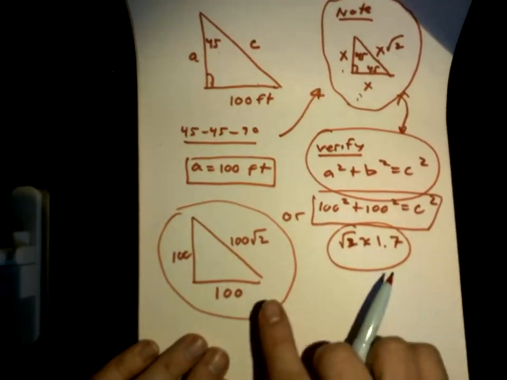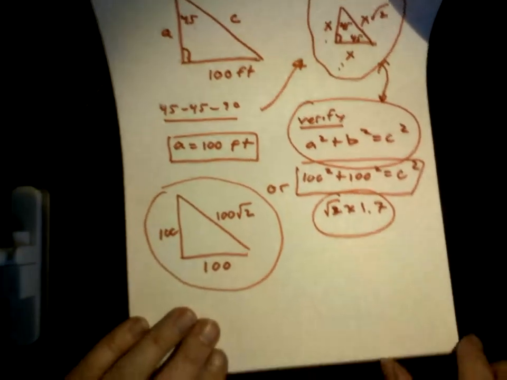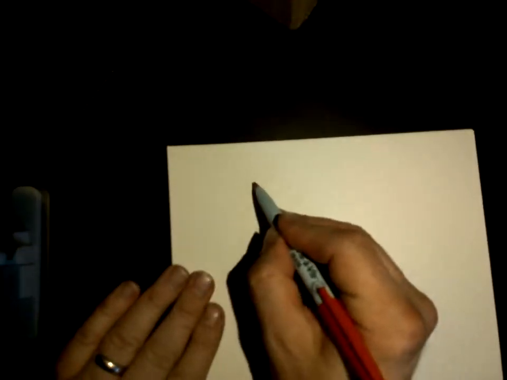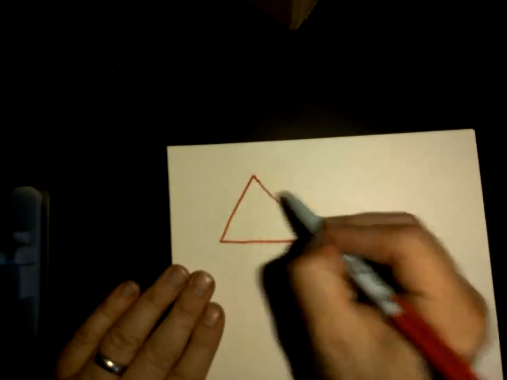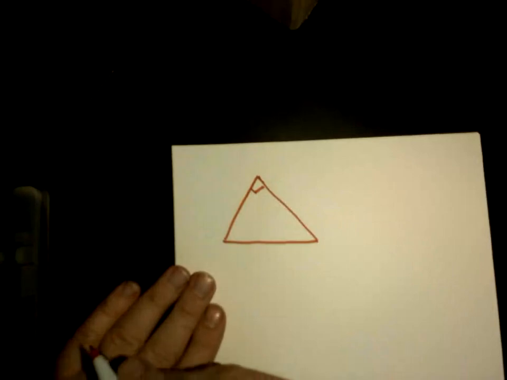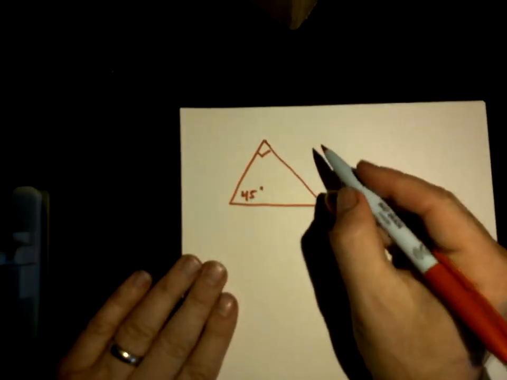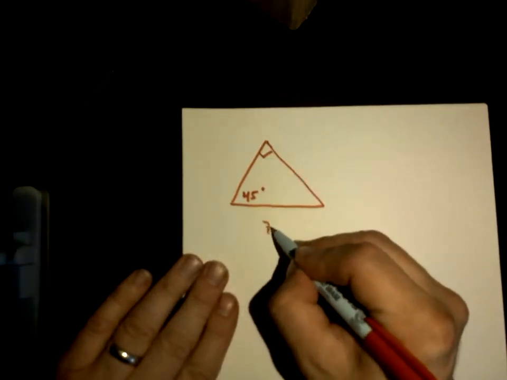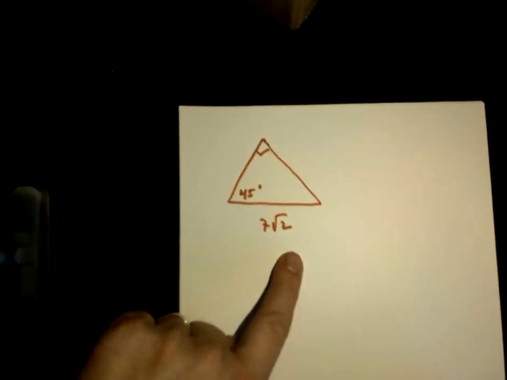I'm going to do another one of these without a whole lot of talking. I'm going to change it a little bit because you're always seeing it in the same view, and you can't always do that in real life. So that should be 90. Okay, so here we go. Without a lot of talking, I'm going to make this, let's see, there. That's 7 square root of 2, by the way.